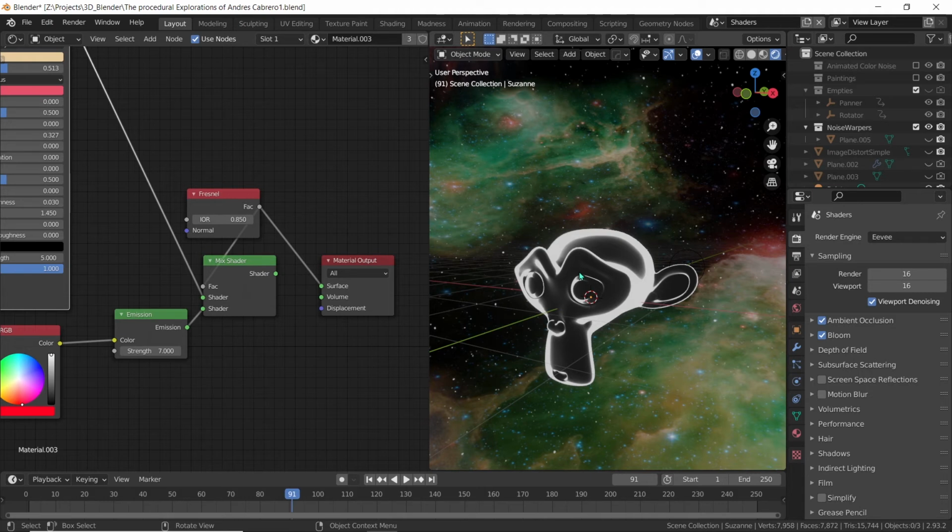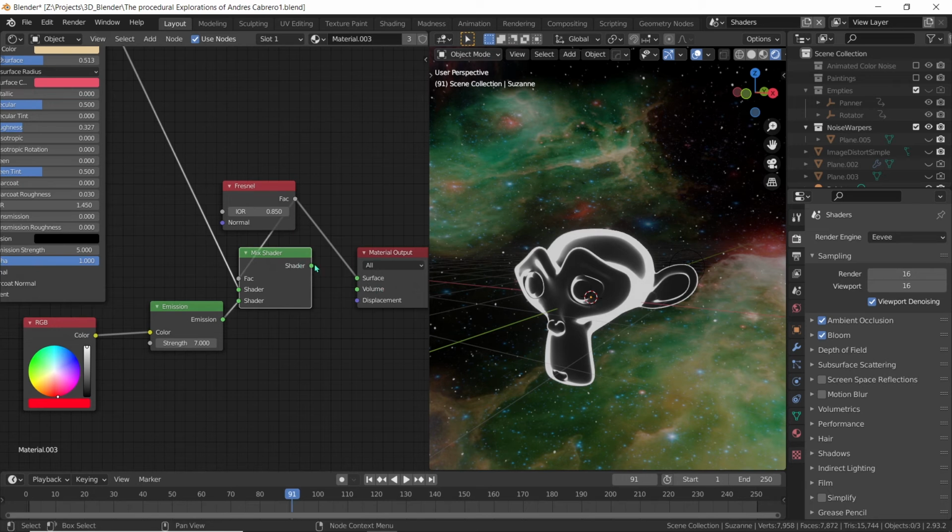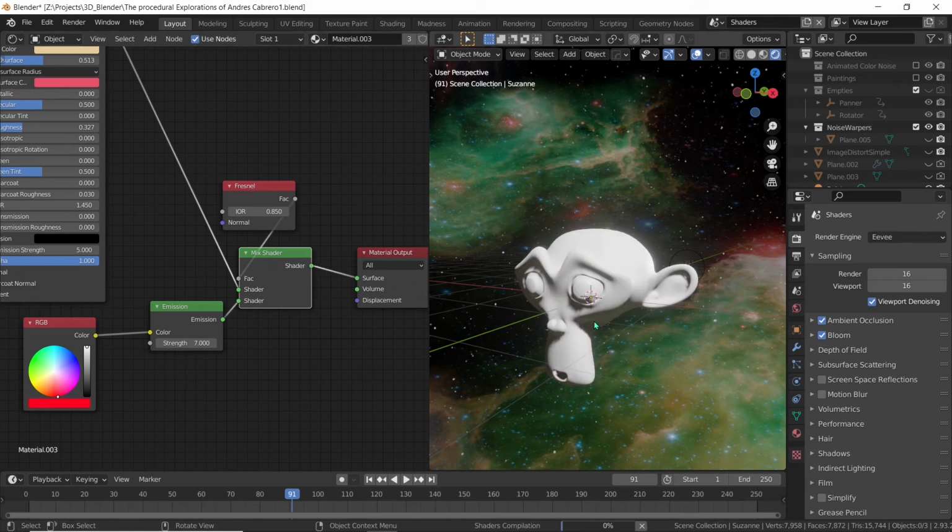All of this is kind of like blending layers in Photoshop. We're just creating a mask with our Fresnel that is letting the emission shader show on our basic material. That's what we're doing. End result, this.